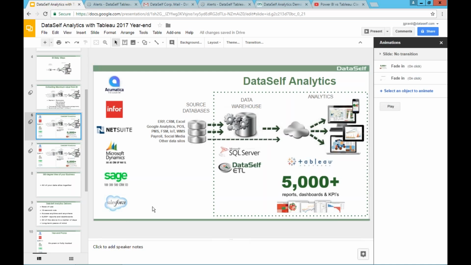There are DataSelf clients where we deploy the solution, give them a little tour for the testing of the data, show them our training videos and also Tableau training videos, and they take off. They are doing a lot of things without any training from us. I don't know how much training they went through using those videos or searching the internet, but there are clients and users who will be able to become self-sufficient without formal training. It's possible. We have many of those clients.